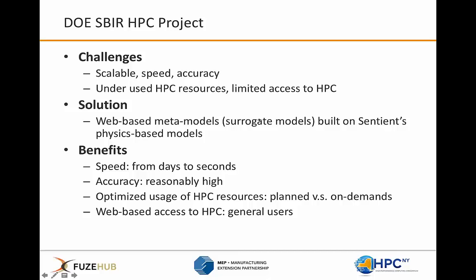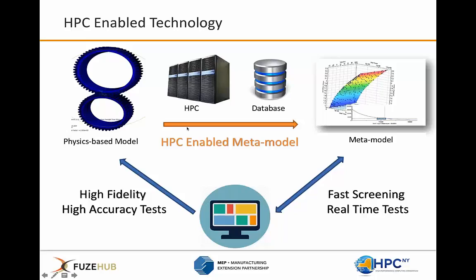We've already been able to see some of the benefits in terms of speed ups in our computations, being able to predict the performance of our assets for our customers with a high level of accuracy, and we continue to work with the University at Buffalo on optimizing our usage of the resources. It's just been a phenomenal relationship. And with that, I can pass it to Dr. Eva Wu. She is the principal investigator on this example project, to give you a little bit more about that.